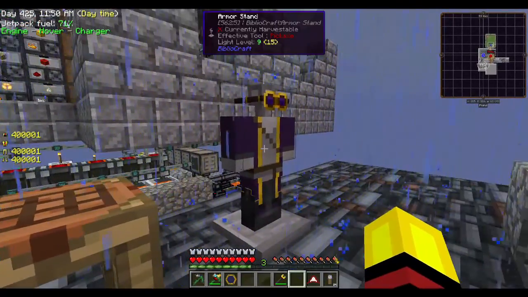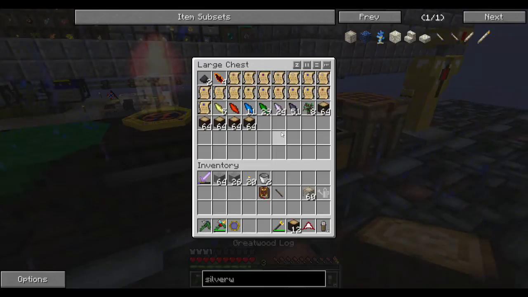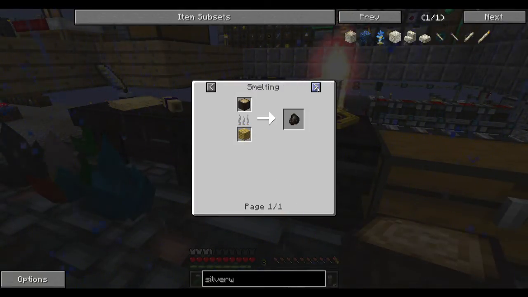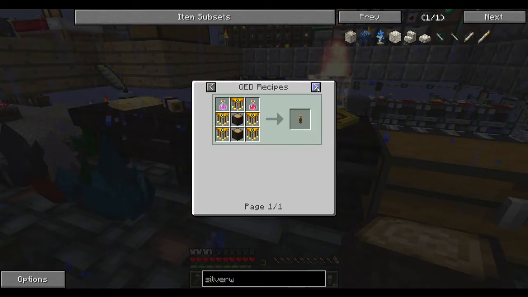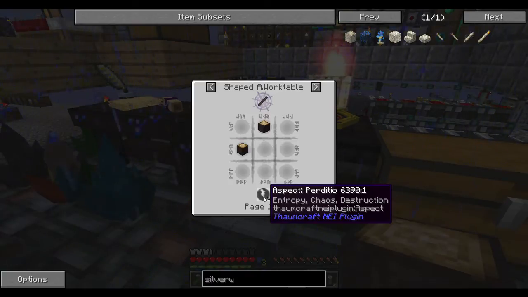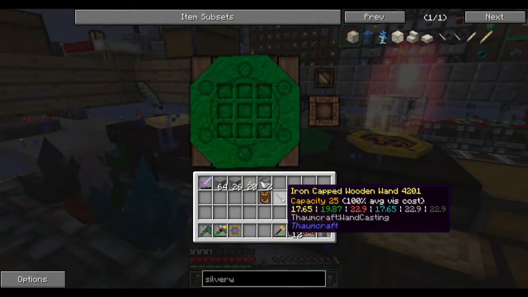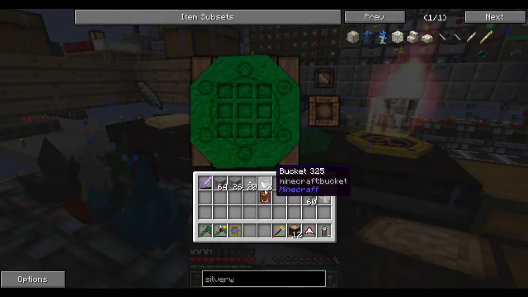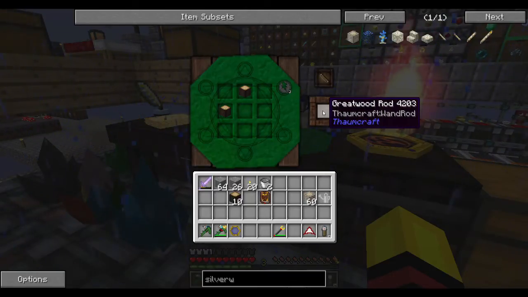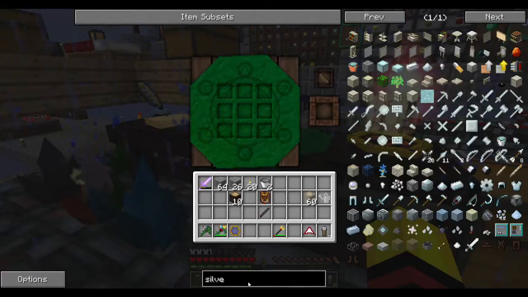So let me get my crafting gear on, grab some greatwood, and then figure out what the recipe is for it. This is 3 Perditio required to make that. Let's see if my wand has that. Oh, I have plenty. So make a greatwood rod. There we go.